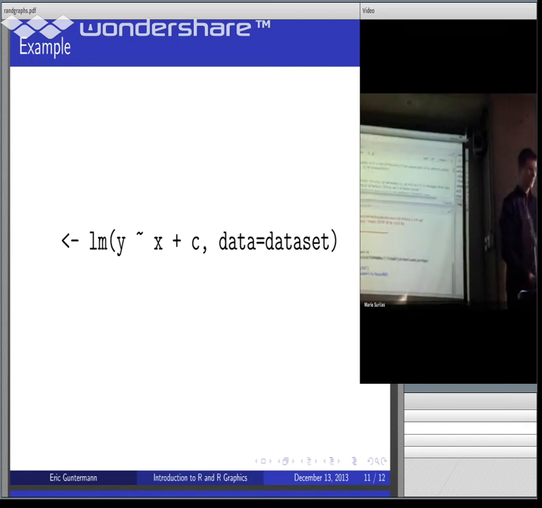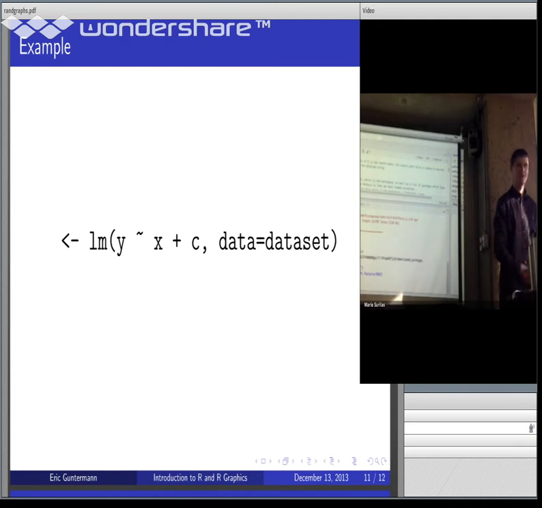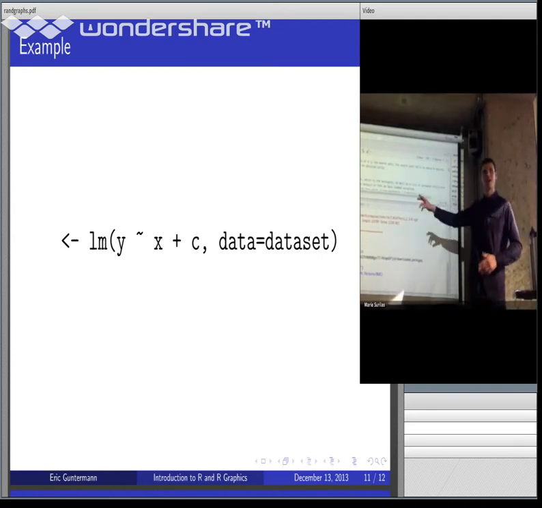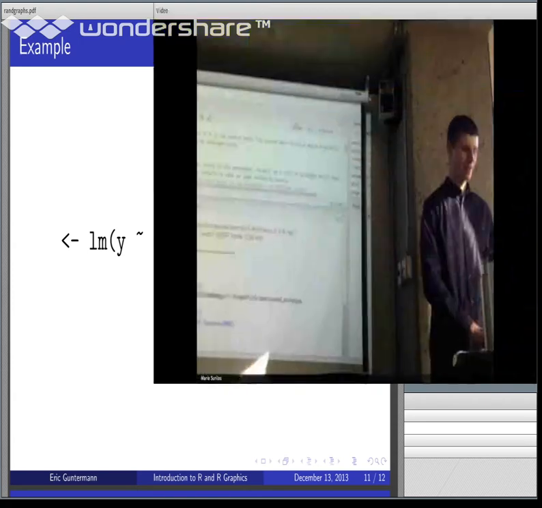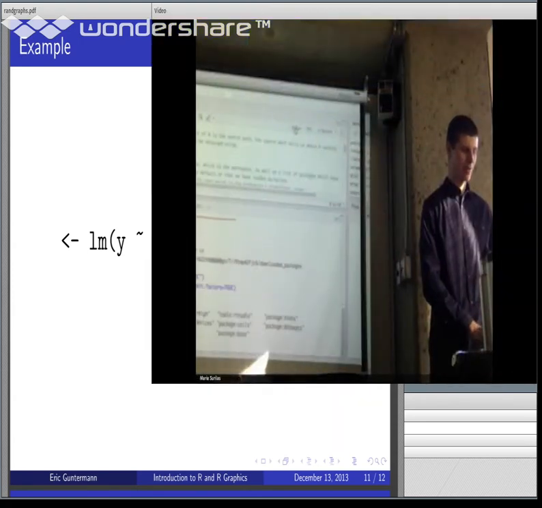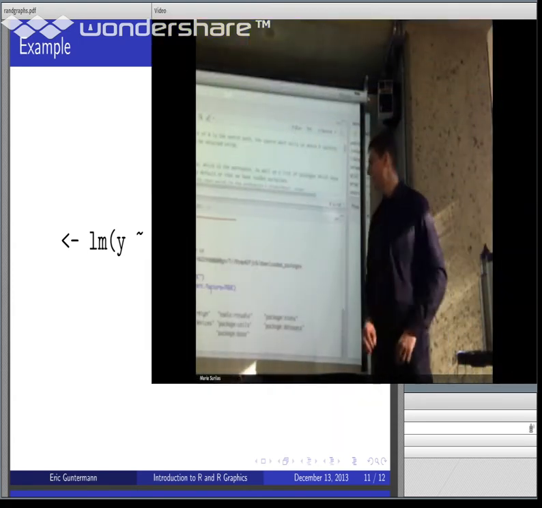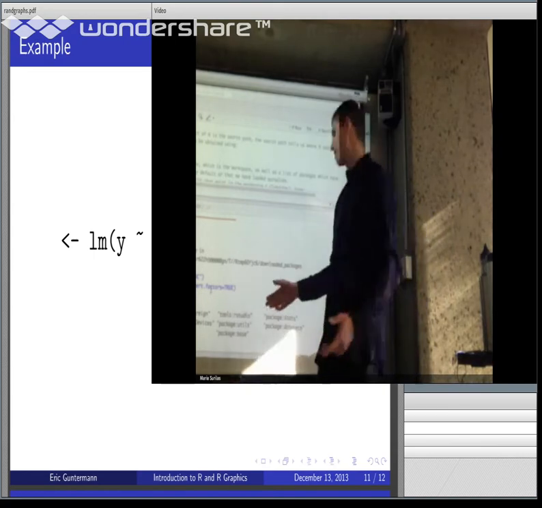So the search command, so any command has a name, and then there are parentheses, and sometimes there will be an object, or there will be arguments in those parentheses. If we don't want to add any objects or arguments, we can just leave the parentheses blank. But let's run that command, the search path, and let's see what it does. The search path tells us where R looks for objects.